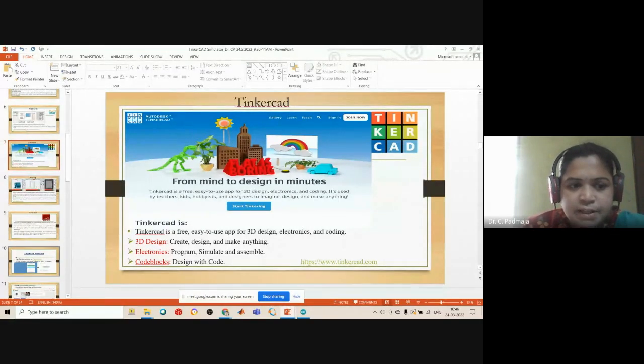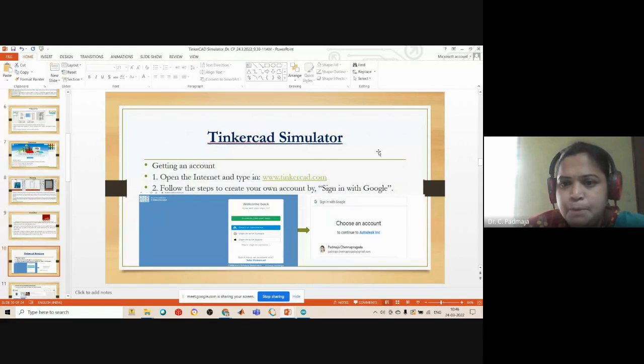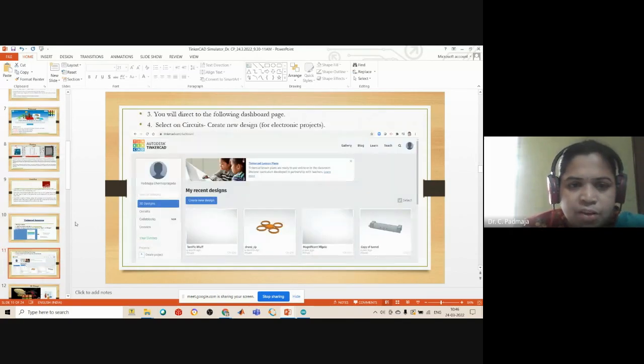And we have seen the sign in procedure. If we have a Gmail account, then we can sign in with Google, with our Gmail account. So that is a simple way to get into TinkerCAD.